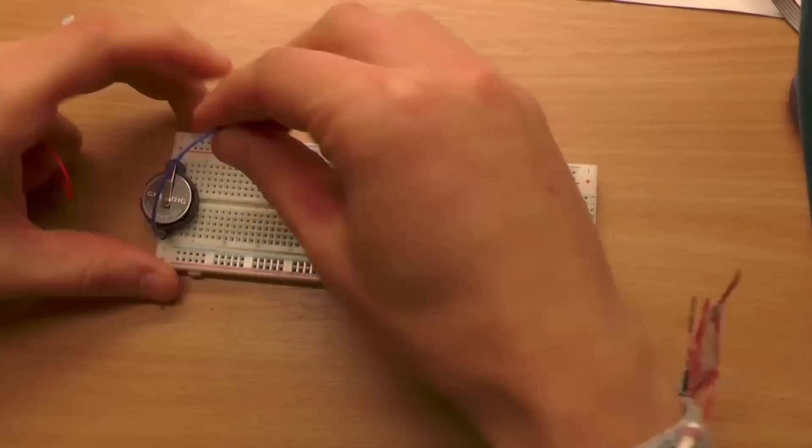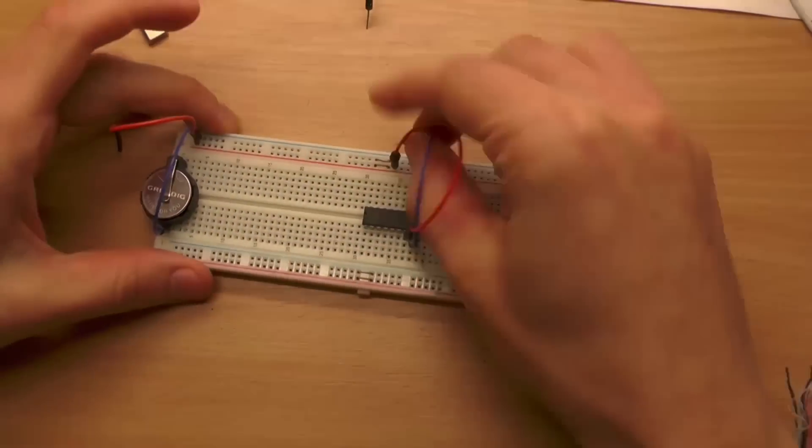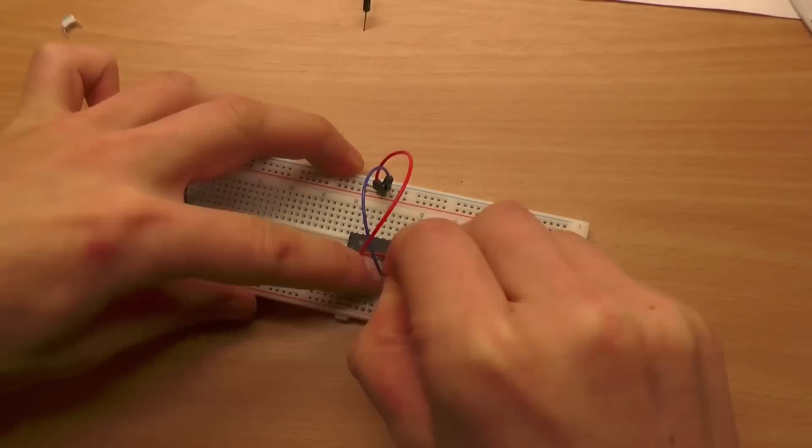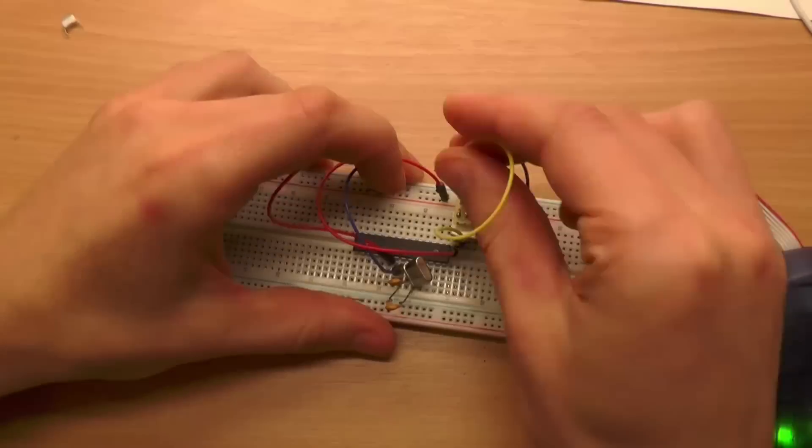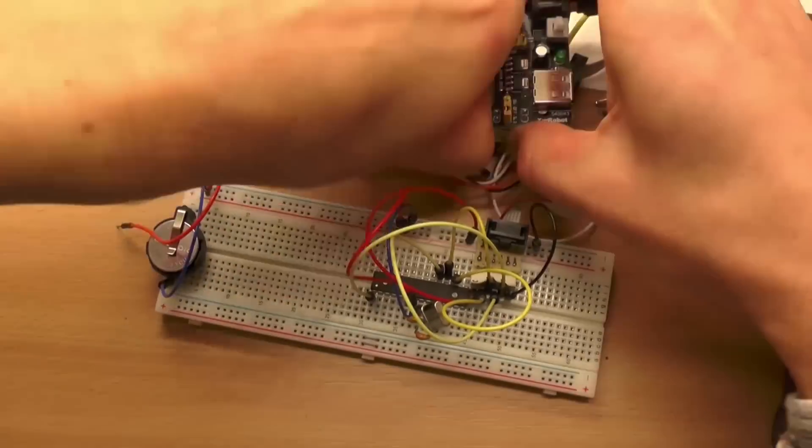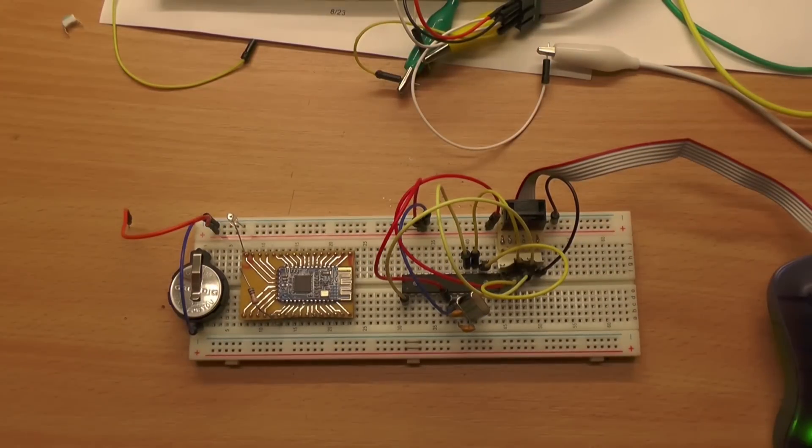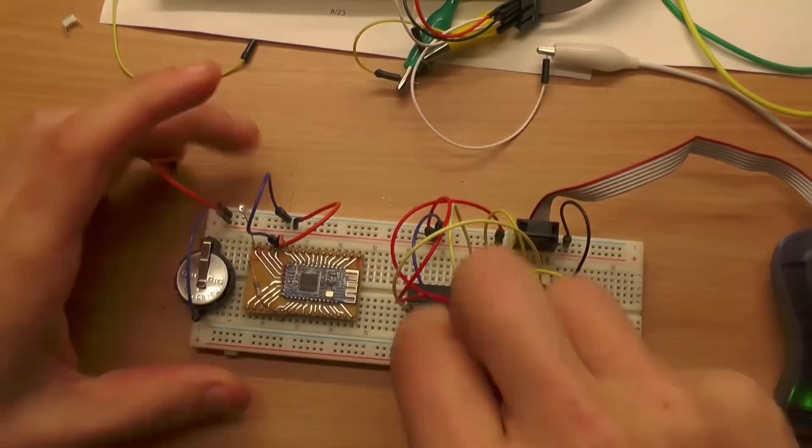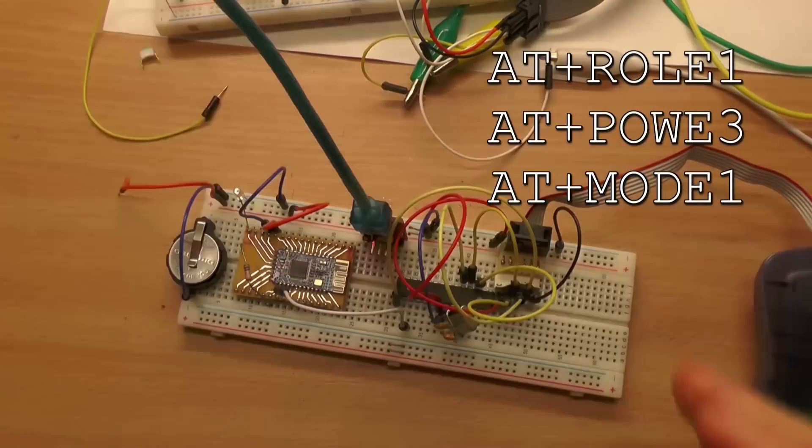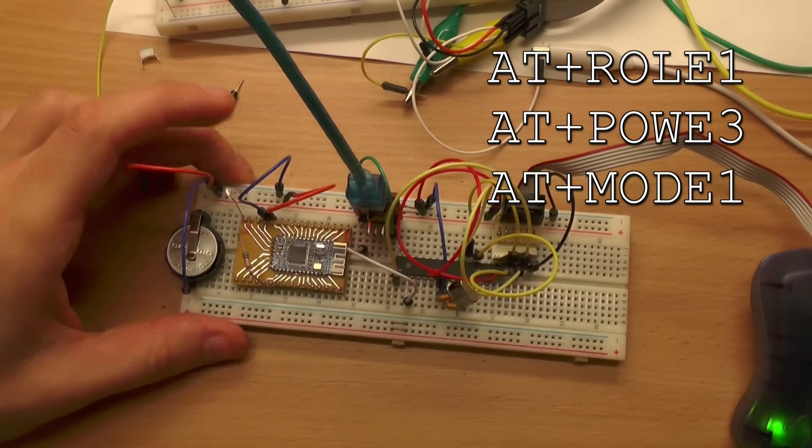Of course I started with a breadboard design. Even though this ATmega is rated for 5V, it still runs at 3V from a coin battery. These are the AT commands that I have used to configure the remote.